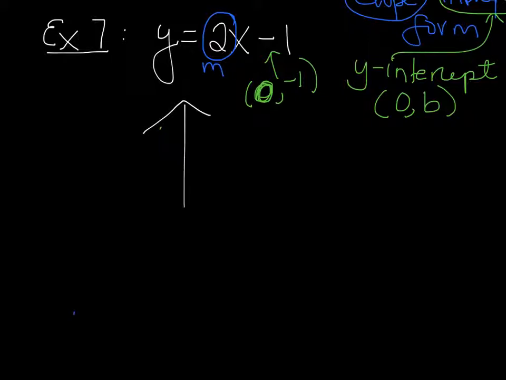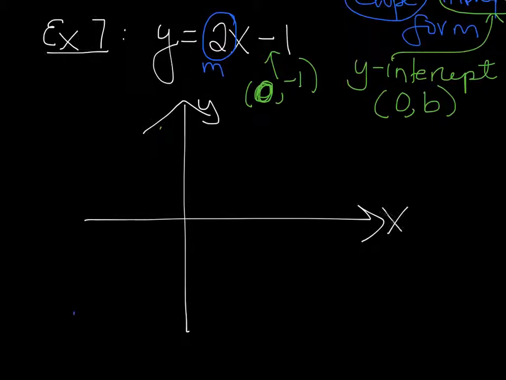So to quickly graph this line, it's my y-axis and my x-axis. First, you plot the point. Well, there's my point right there, (0, negative 1), right? It's always on the y-axis. Okay, that's where you start. And now your slope guides you. It tells you where to go, right? We don't have another point to connect the dots, so use the slope.